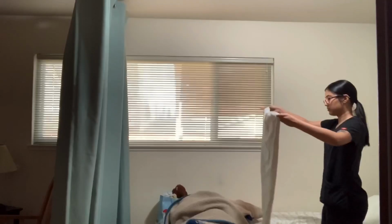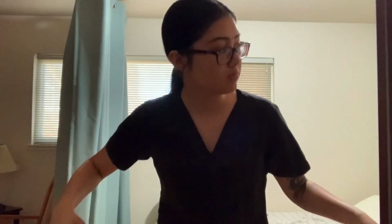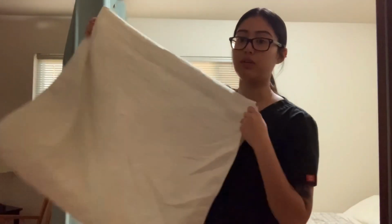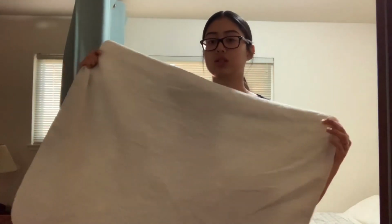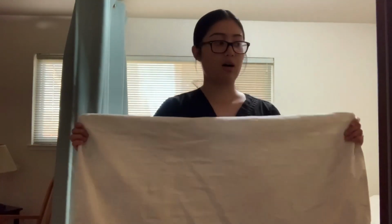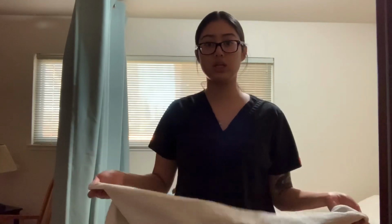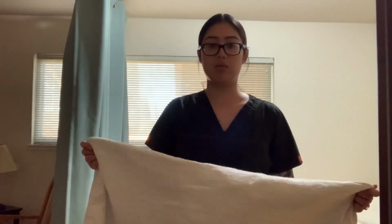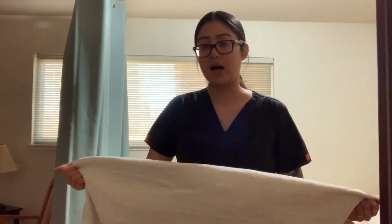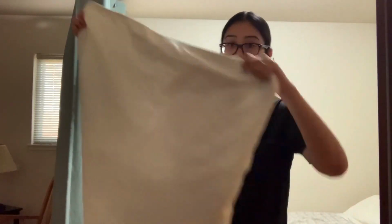While she goes ahead and eats, I'm gonna go ahead and clean her bed and all that. So these are called chucks. Sorry, I was making sure there's not anybody in the halls, but these are called chucks. They're kind of like a waterproof pad, I guess. There's disposable ones, and then there's ones that are washable. These are the washable ones, and we keep these on the beds just in case they have accidents and it doesn't go through their sheets and all of that. She has no problem with that, which is really good. But we still keep these either way because an accident is an accident and anything can happen at any time. So they look like this.